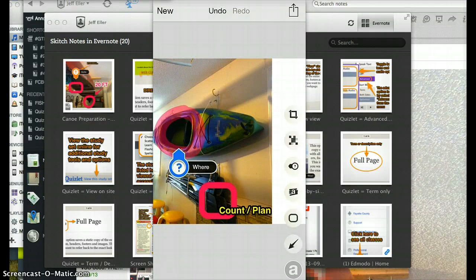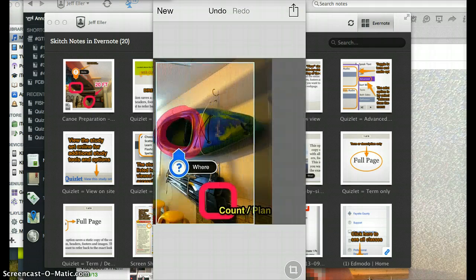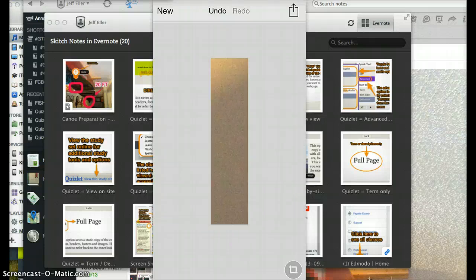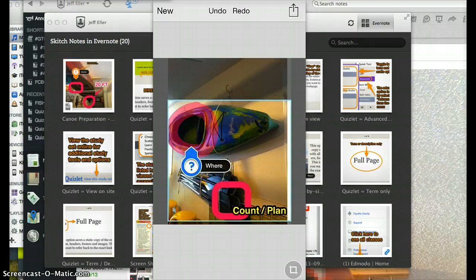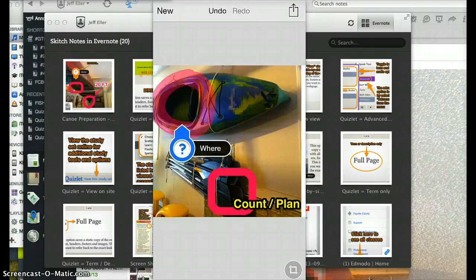Now, our other options, we can crop out pieces of this that we don't need. So if we looked at our picture here, we wanted to make sure that we had the right space. We can move this down. We can also undo it if we mess up. So let's try that one again. Want to get our area so we're not using too much of it, and that's the part we want.